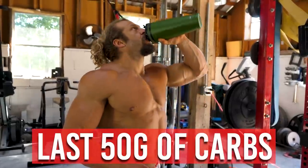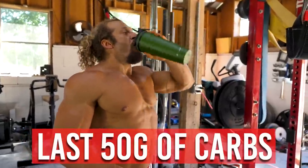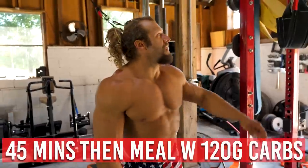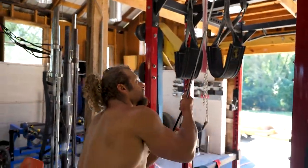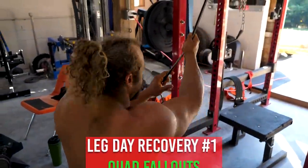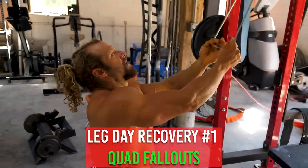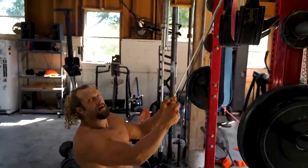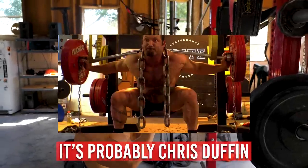My last shake. And that's that. I'll wait 45 minutes. And now I'm going to do this exercise called a quad fallout. I got it from Chris Duffin. This guy did a 1,000-pound squat for 3 reps recently. So if anyone knows anything about recovering their legs after leg workout, it's probably that guy.